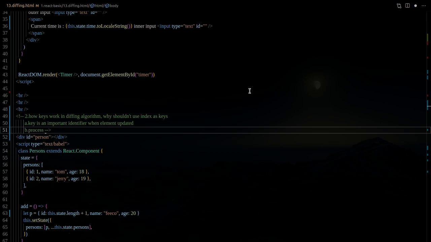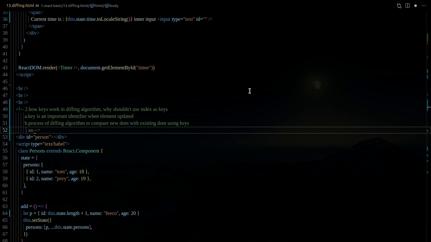Process of diffing algorithm to compare new virtual DOM with existing, just new DOM with existing DOM using K's.